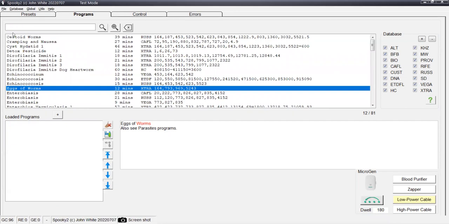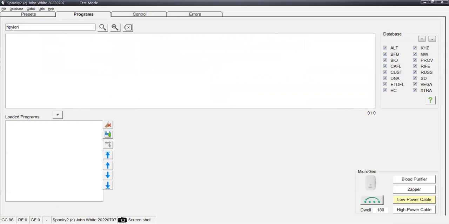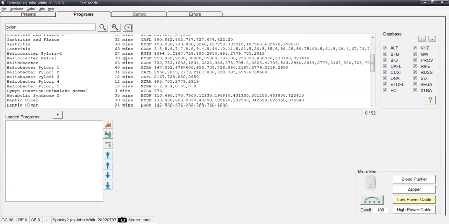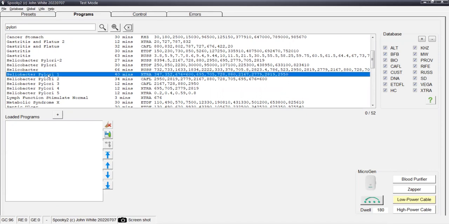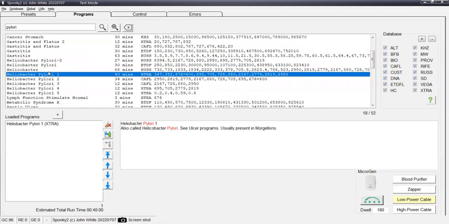We're going to come up here and we start at the top. So let's start with H. pylori. Right. Sometimes stuff doesn't come out. You can be very specific about it. There we go. That's giving us the answer. So here in the programs, it's not called H. pylori. It's called Helicobacter pylori. So that's why it wasn't coming up. So instead, we will now go through here and we will add a few of these in.